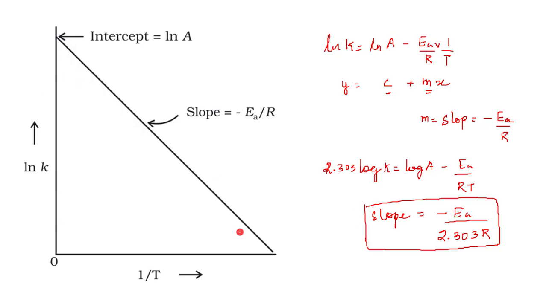So यहाँ पे ग्राफ है, ये भी ग्राफ 1 मार्क के लिए पूछे हैं. Plot a graph of ln of K versus 1 by T for the activation energy of a reaction. So you have to draw like this. Mention ln of K along y-axis, x-axis 1 by T, and you have to mention the slope. Slope is equal to minus EA by R. अगर यहाँ पे log ले रहे हैं तो slope is equal to minus EA by 2.303 R, right? So remember this one also. Okay. So in next session, we'll discuss some numericals on this calculation of activation energy, right?